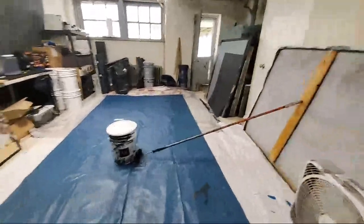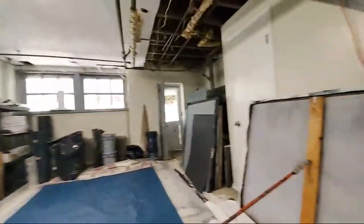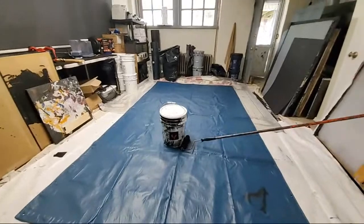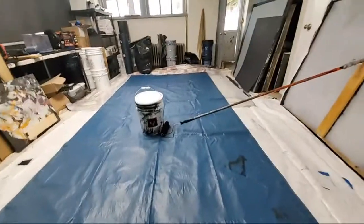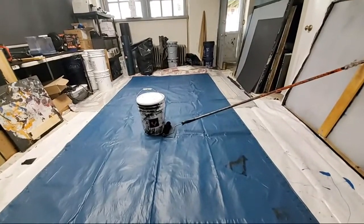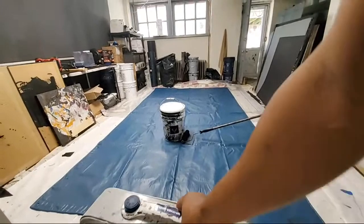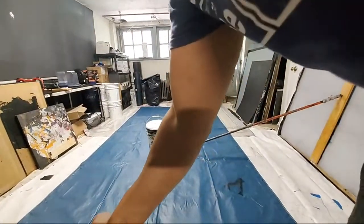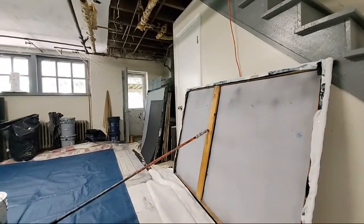Let me get something I can use to prop up here. I got some tape or something. Leave me this right here, like so. This would be nice. Let me get a canister or something. Let me just get my fan. I can prop it like that. I'm gonna put this up here right before I have an avalanche of craziness going on. I got my speakers over here that I want to adjust. There we go. What's the deal with the fan? Why is it so lazy? Stay. All right.